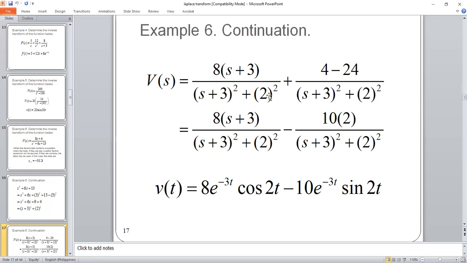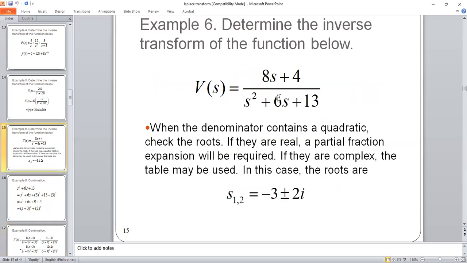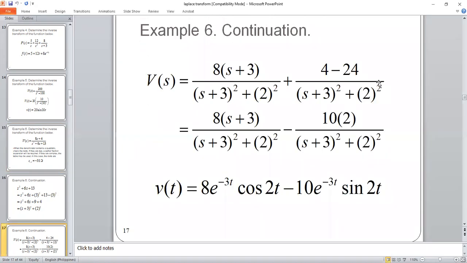Now, in here, they were already separated. You may wonder why it's already separated, because when you do inversion, class, you don't invert when you have a shifting in the s and in that same numerator you also have a constant. So view this as one function that was shifted, and this is another function that was shifted. If you add these two, you're still going to come back to the original function that was given. So all you just did is manipulate it that way.